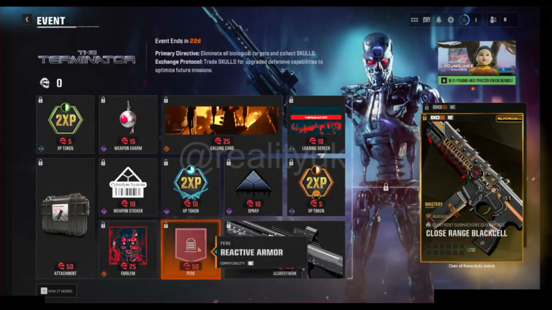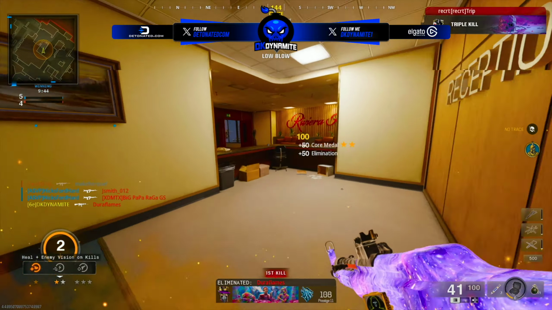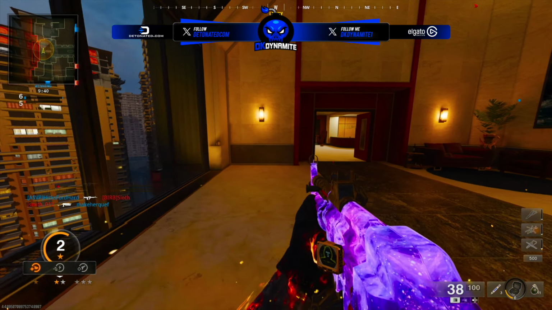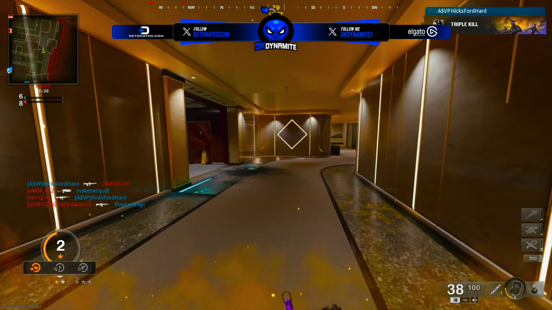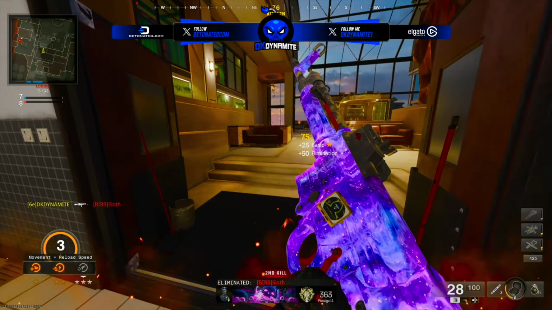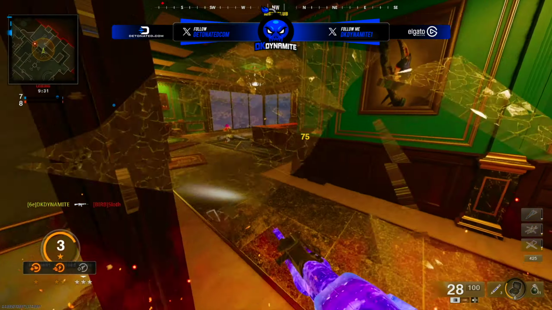This is the reactive armor perk, which I find funny because we just got the golden armor plate from MW Zombies put into BO6 through the tomb. It was a new side Easter egg that I just made a short about, but in Warzone, your armor is going to regenerate up to 50% if you haven't taken damage in the last 5 seconds. So there's a Warzone exclusive perk.